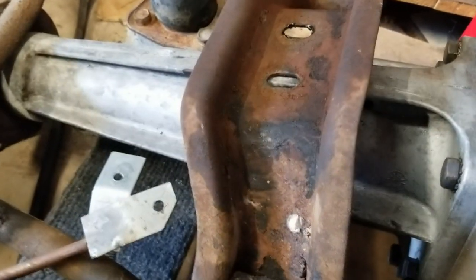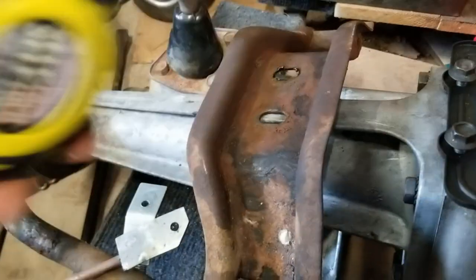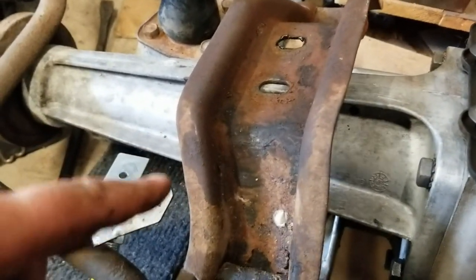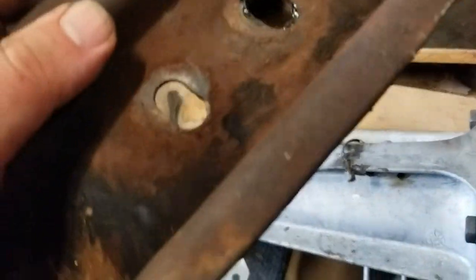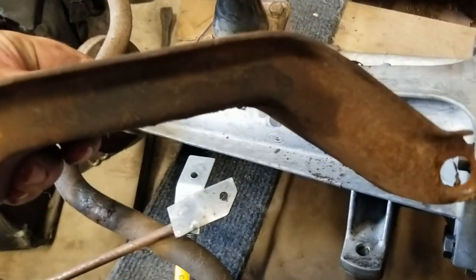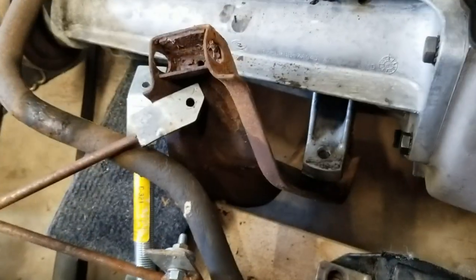Just because I don't know what I'm gonna do about radiator clearance, so if I gotta move back an inch, we may end up having to create one of these. So I'm gonna get this cleaned up. I don't know, maybe put some rust reformer on it before I start cutting on it. Get my ruler out and make dimensions in case I have to make my own.